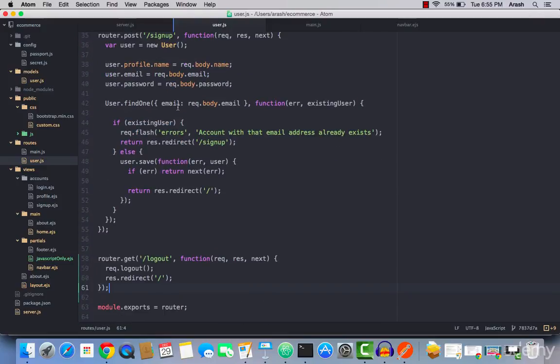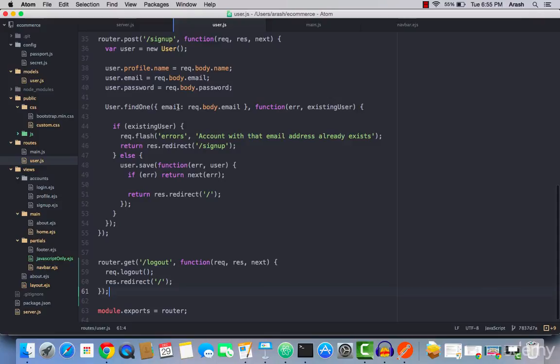Currently, if the user has signed up, it will directly redirect the user straight to a home route without storing the cookie in the browser. And that is a really bad user experience. We want to redirect the user back to a profile page once he actually signed up. So let's go ahead and do that.